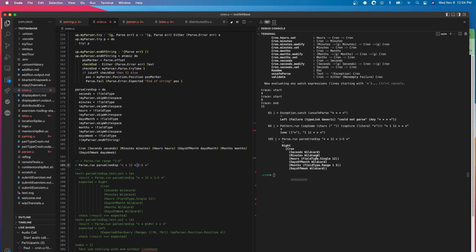Okay. Yes, well, that is apt in terms of its timing. We have successfully parsed ranges, numbers, and wildcards. So we're almost there for a real cron implementation on the parsing side. Next time we'll try scheduling, which means I will have to read the IO docs a little bit, but I think that'll be really fun.